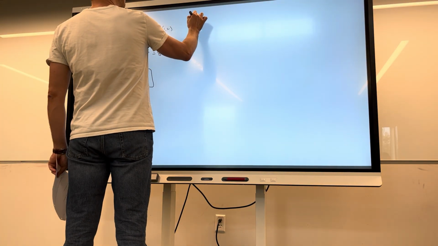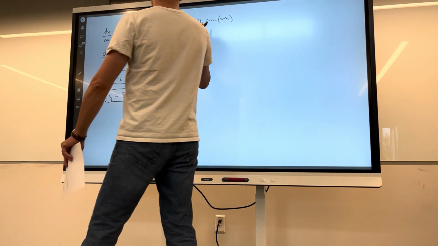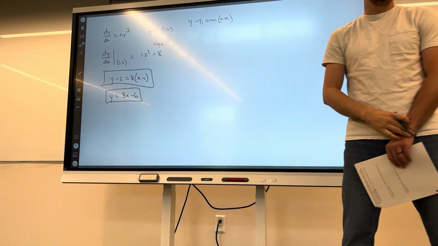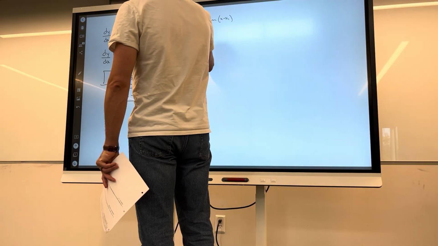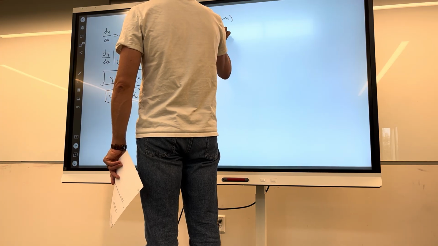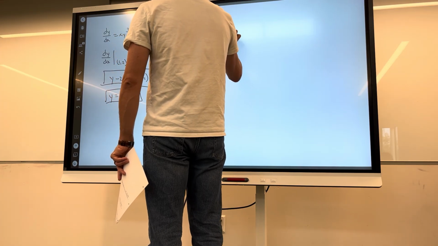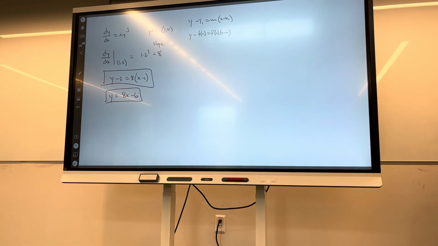Remember, the equation of the line is y minus y1 equals m times x minus x1. I think that's one of the most useful forms of a line, point-slope form. But in calculus or function notation, we write y minus f of a equals f prime of a times x minus a. That's the same thing, just point-slope form. One of them is written in Algebra 2 land and one in calculus land. But that's just writing the equation of the line.